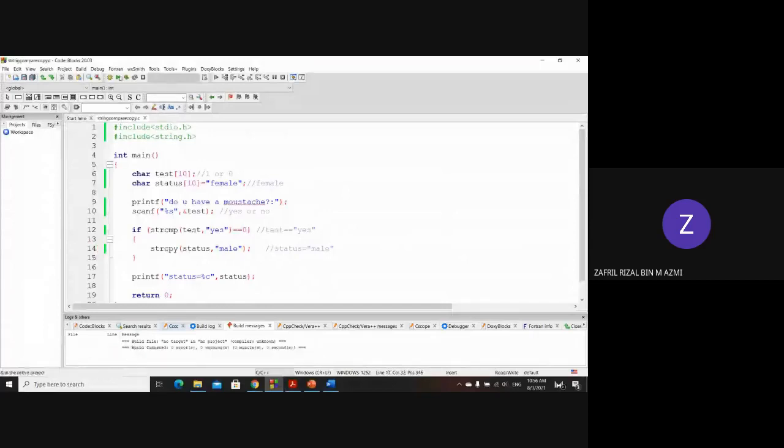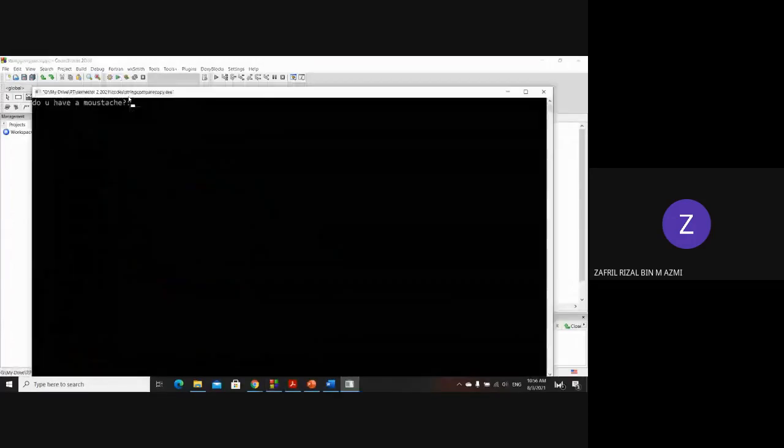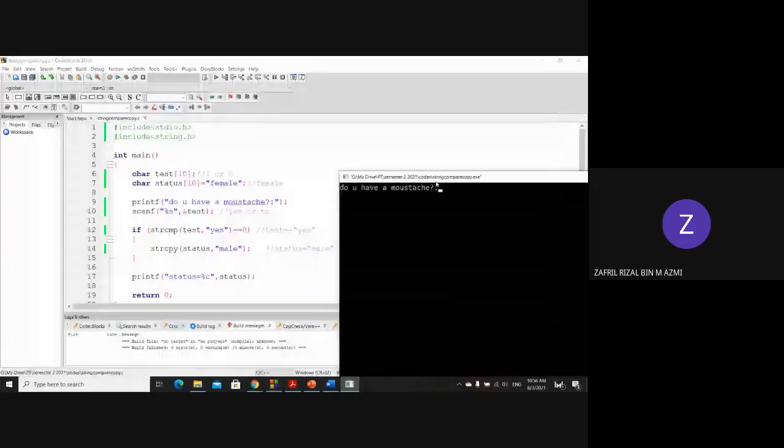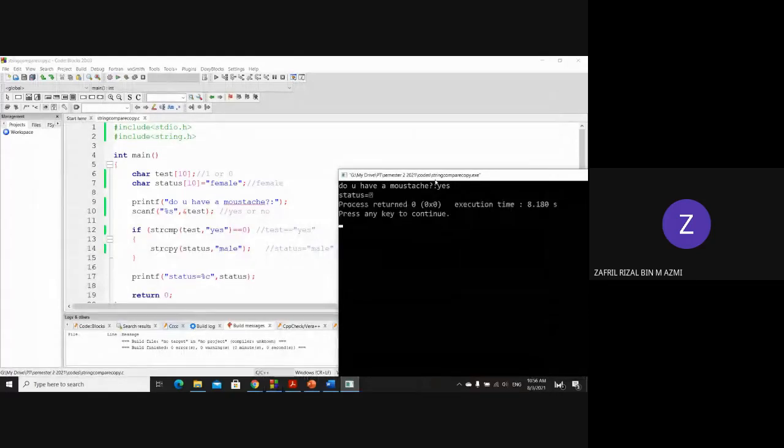Okay. So now when we run the program, supposedly first we won't get the earlier error. Another one is supposedly this value should be male. Why don't I get output status equal to male over here, class? What happened? What did I miss? %C.